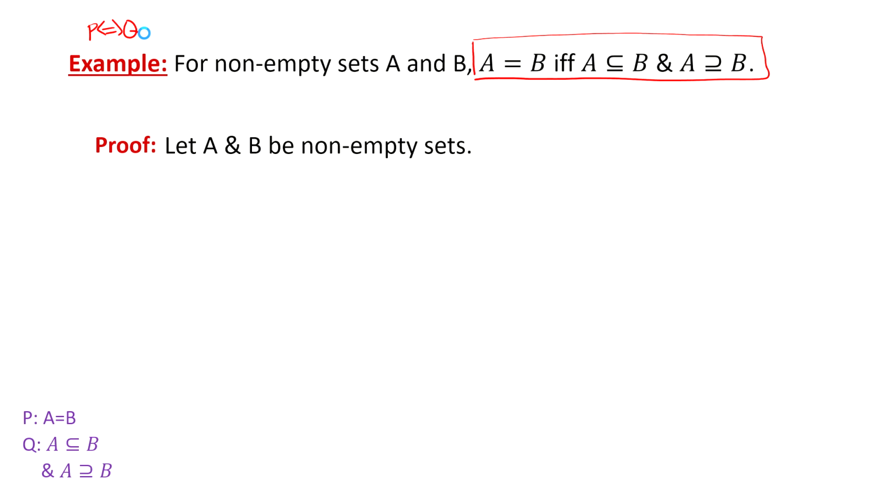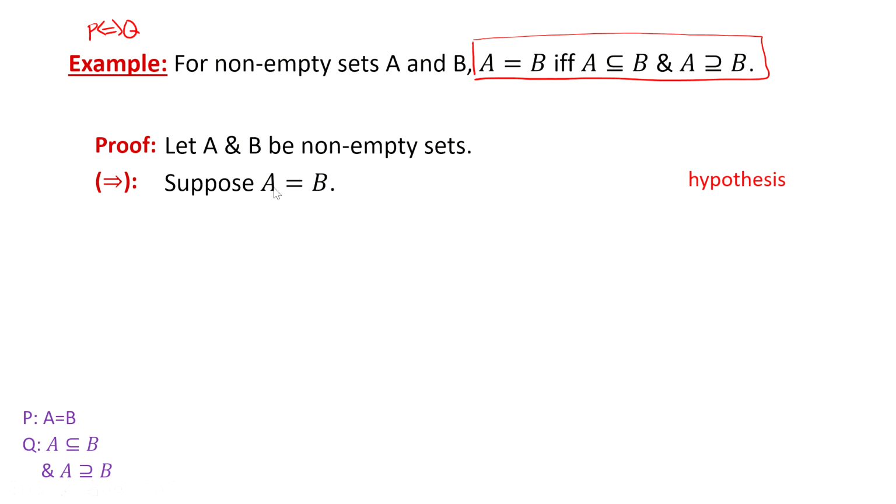So let's set ourselves up. At the beginning, what do we know? We know that A and B are non-empty sets. Okay, we don't know anything else about them, just pulled that first bit. Now that's true in either direction, whether we look at if P then Q or if Q then P. Now in the second line, we're going to get specific to which direction we're going. So I went ahead and did this little shorthand notation here, and this tells us we're going to start with P and we're going to arrive at Q.